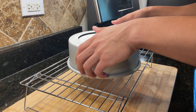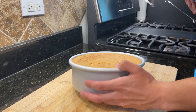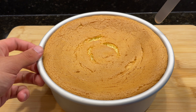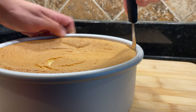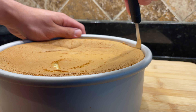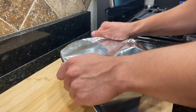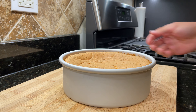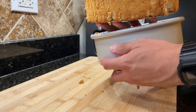Allow the cake to cool for 90 minutes or until it reaches room temperature before flipping it back over. After the cake has cooled completely, use a thin knife or a small offset spatula to release the cake from the sides of the pan. Then chill the cake in the fridge for a couple of hours before removing the bottom.